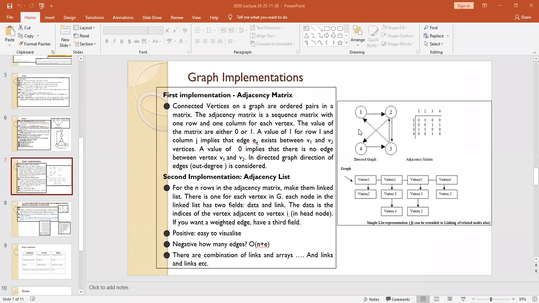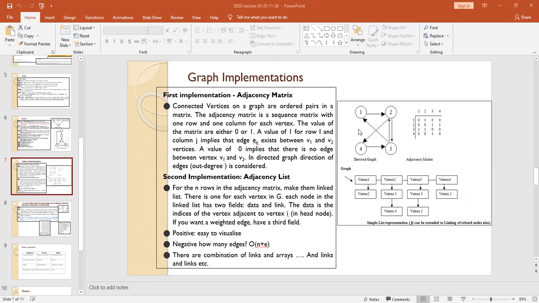Next we have seen different types of graphs: directed graph, undirected graph, directed acyclic graph, complete graph and multi-graph. Apart from that, we have seen some of the graph terminologies like vertices, edges, path, network. Next we have gone with strongly connected graph and weakly connected graph. So all these are terminologies.